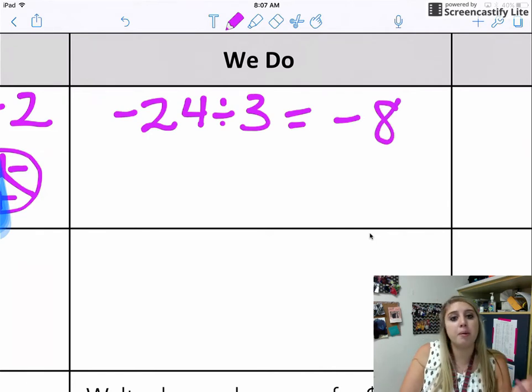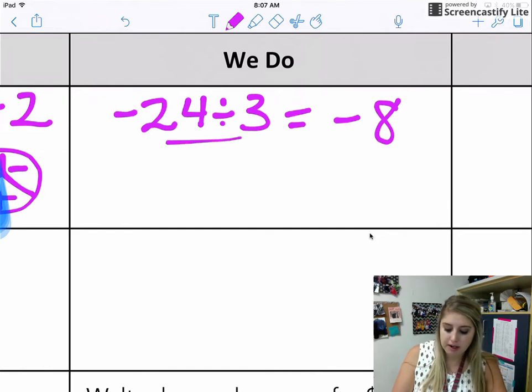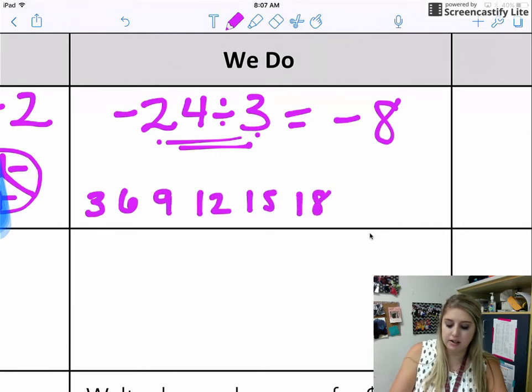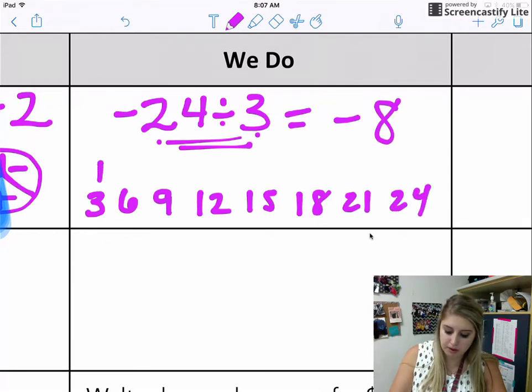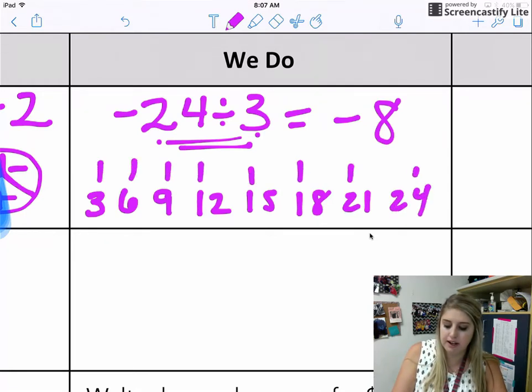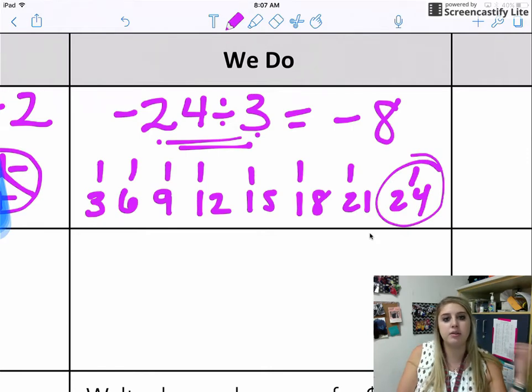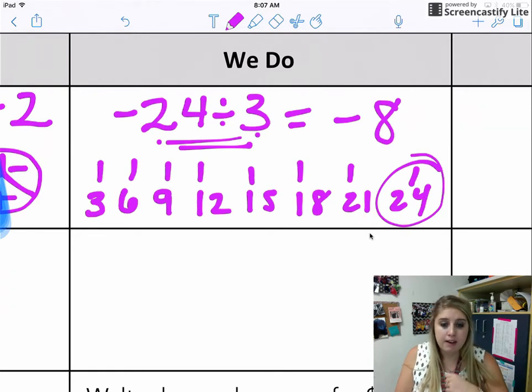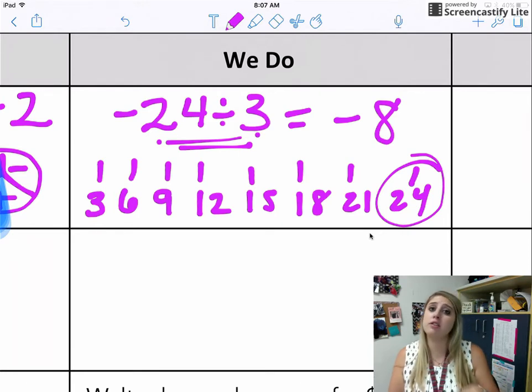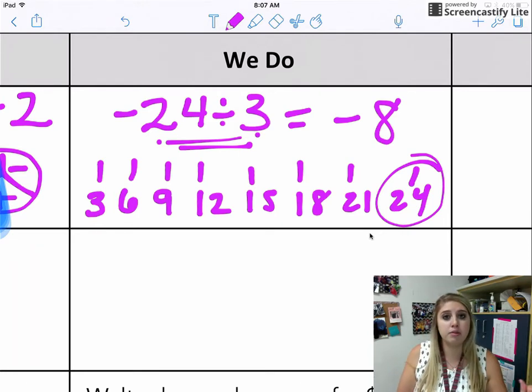If you're having trouble remembering, one other thing that you could do is you could say, okay, how many 3s are going to go into 24? So I could go 3, 6, 9, 12, 15, 18, 21, 24. There we go. So 1, 2, 3, 4, 5, 6, 7, 8. I need 8 to go into 24. You guys really have to know your multiplication facts and your division facts. If this is hard for you at all, you need to go home and practice flashcards, okay? I will help you make flashcards, whatever we need to do, but you've got to know your multiplication and division facts for the 6th grade.